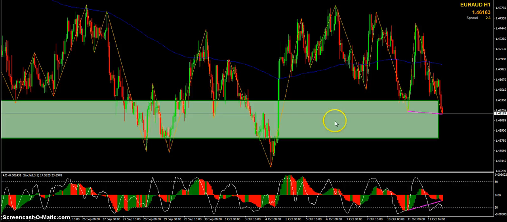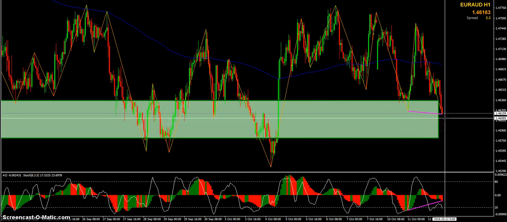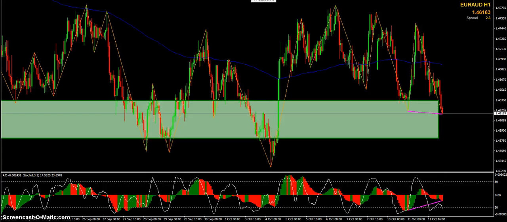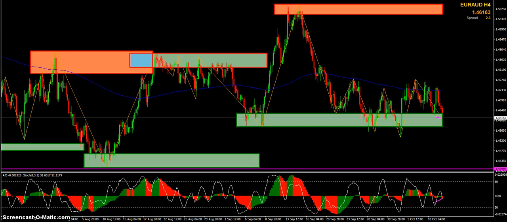How far will it fall? Well, again, because this daily DSR zone is here, I think it could find some support initially around here. So for me, you could be looking at an entry somewhere around these levels, maybe using an 80 pip stop loss and trying to ride back up these tops. And so you're looking at risking 80 to make 160. That's a 1 to 2 risk to reward, which is always a good thing to look forward to.